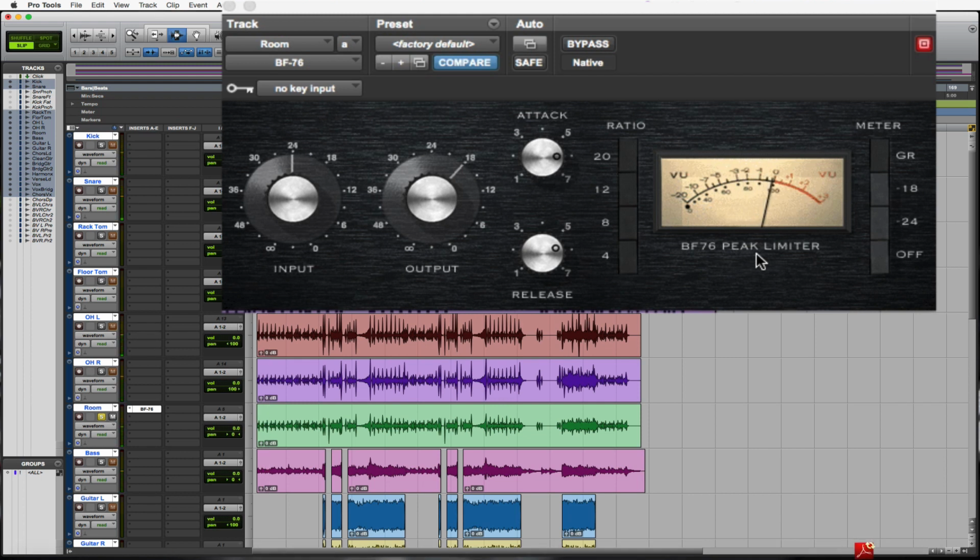That means a lot of snare drum is coming through the room mic, so you will want to compress that, but I want it to compress pretty much at all times. So I'm going to bring the input up a little bit more, and I'm going to bring my output down a little bit because I'm getting real loud here. So I'll go down to 24 with that. That would be a little bit more. If you really want to slam with compression, that's kind of the thing you'd like to do with it.